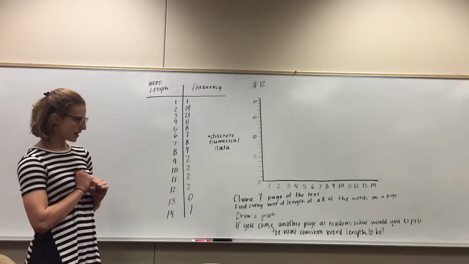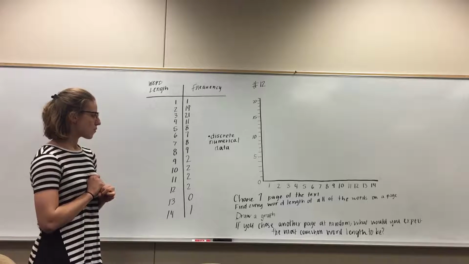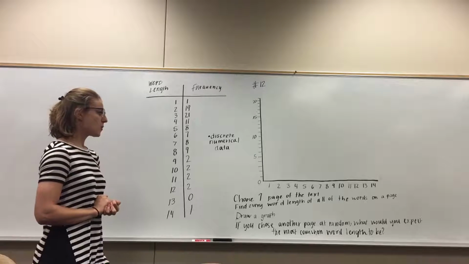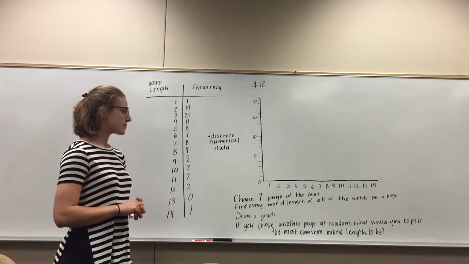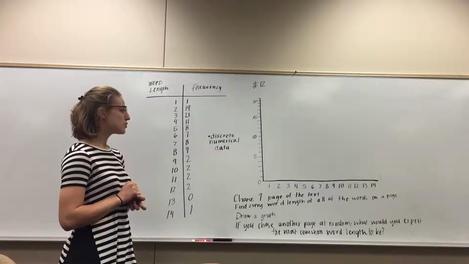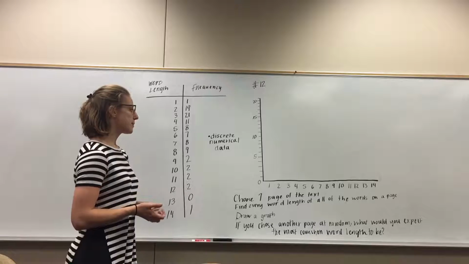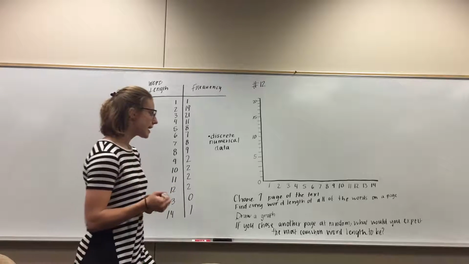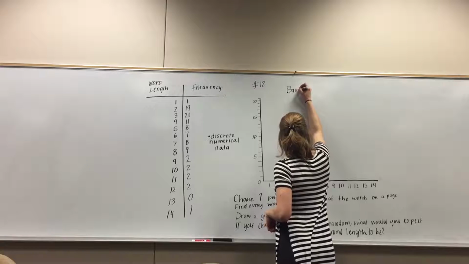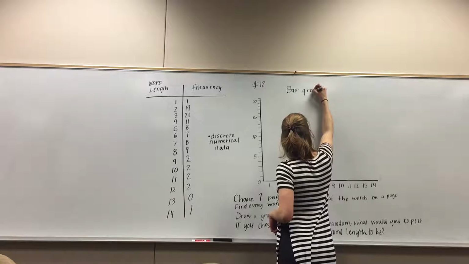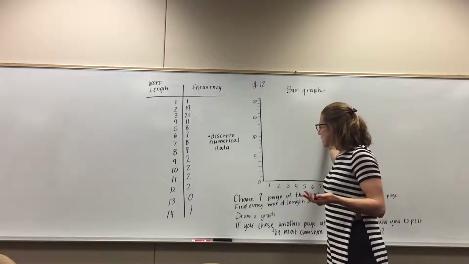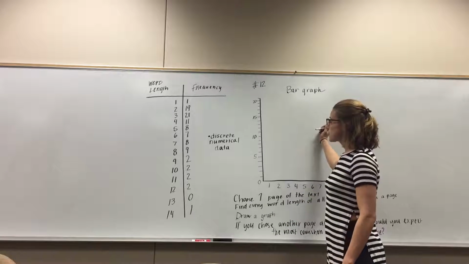And the next thing that I did was think about what kind of a graph I would turn it into. So my initial thought was that a histogram would work well, but as I was drawing it out, I noticed that it didn't do a great job of representing the individual data. So I decided to go with a bar graph. And the bar graph is super easy to do once you already have your frequency table. You just convert it over.